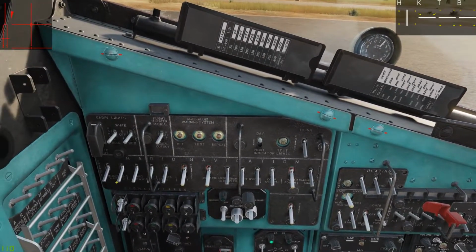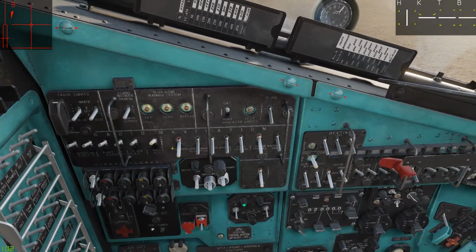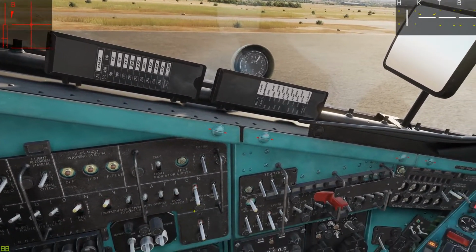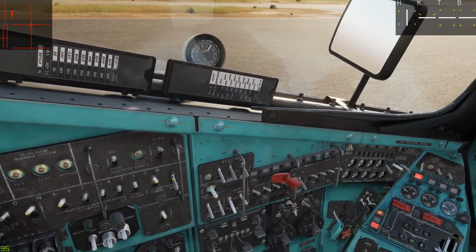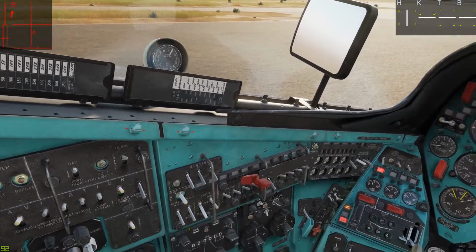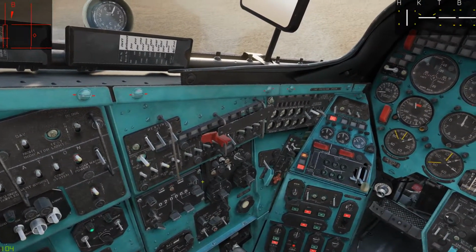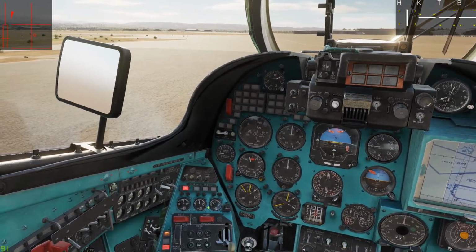We can go up to here now. Right click on this whole row of switches, one after another. We'll skip this one because the warning sounds are pretty annoying, but we can right click on this, we can right click on that, we can right click on that, we can right click on that one. We'll go up to here, right click on this, right click on that, right click on that one.